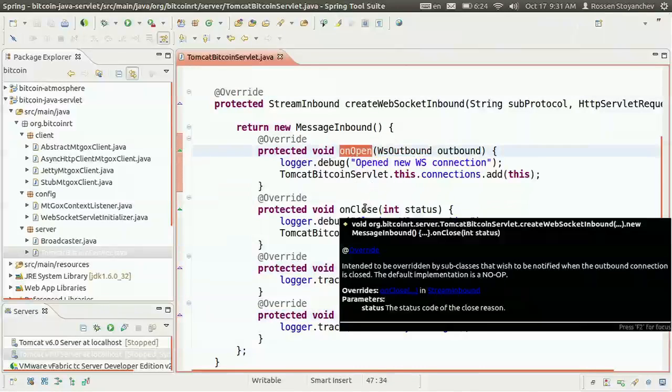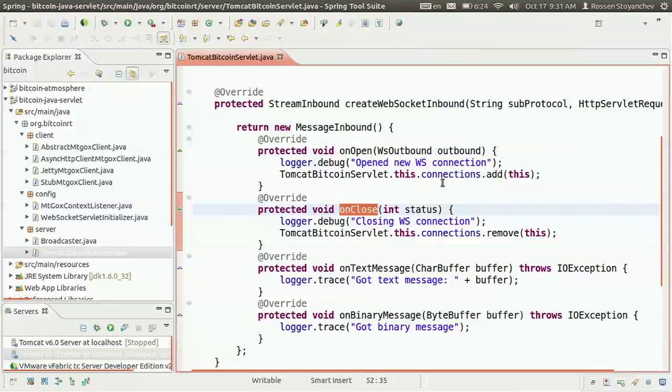You can hook in when you're opening and closing the connection, and that's really pretty much the extent of the API. It's very simple, it's very straightforward, and I think it was probably smart on the part of Tomcat to do that. If you look at some of the other APIs, the initial attempts were really the kitchen sink of every available option in the protocol, exposing every concept. And we'll talk about that in a moment as well in the context of the JSR.